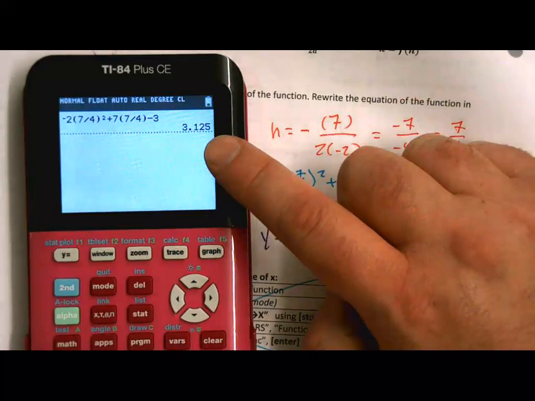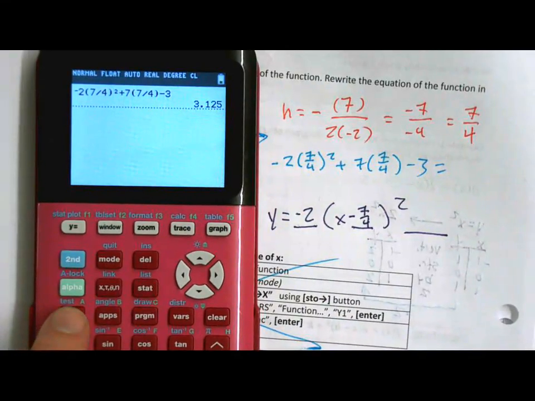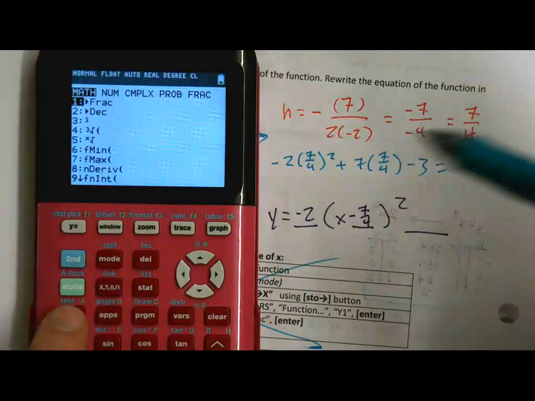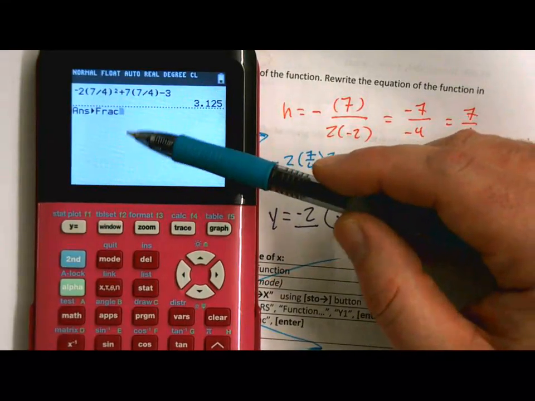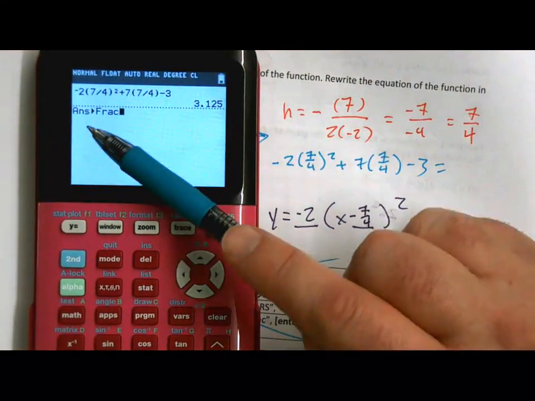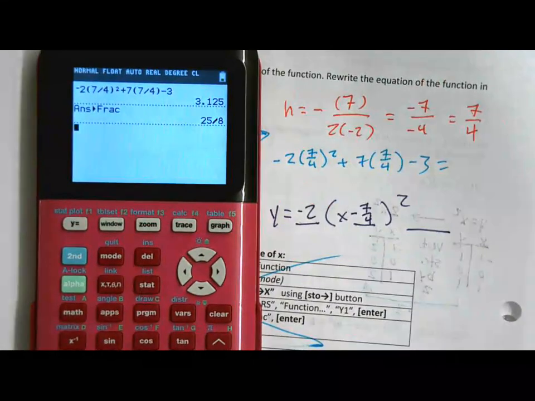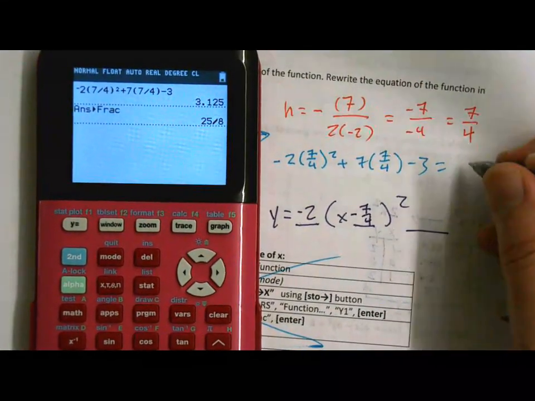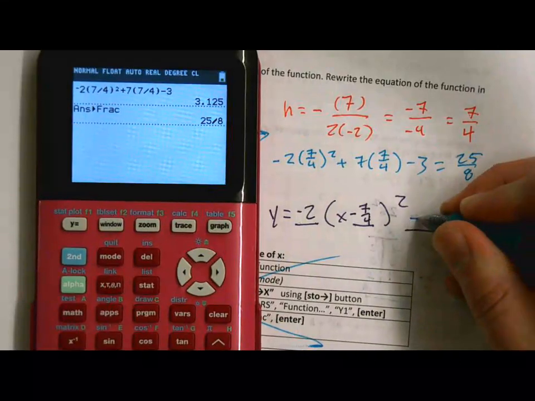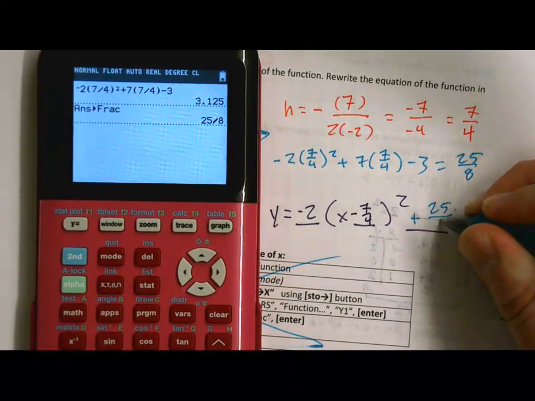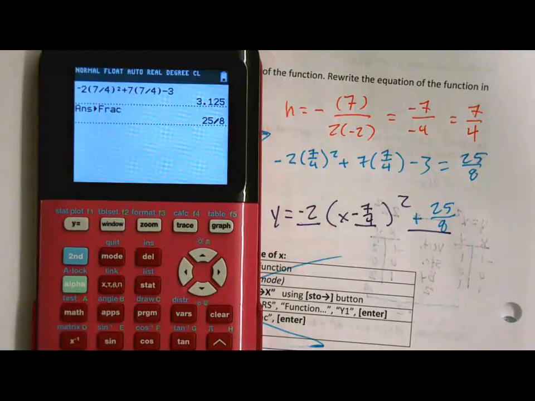Oh, you've got to see this. This is one of the cooler things about these calculators. It's under the math button, and it is the most popular function, so they put it right up at the top. Do you see arrow frac? If you hit enter here, it's going to bring this up, and basically this is saying, hey calculator, take that last answer you gave me and turn it into a fraction. If you hit enter, it'll do that for you. It comes out to be 25/8. Isn't that amazing? What a wonderful thing. I'm not afraid of fractions, but they're tedious and prone to errors, so it's nice to have a little backup, or a check at least.